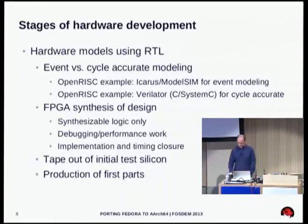And then once you've got a rough design, you can take an FPGA, a field programmable gate array, and run this design on a very expensive chip that can run it at a few megahertz maybe. So I have a system in the lab, an ARMv8, an AArch64 system on an FPGA. It only runs at 10 megahertz, let's say, on a good day, but it's the fastest hardware that anybody has sitting around at this point.